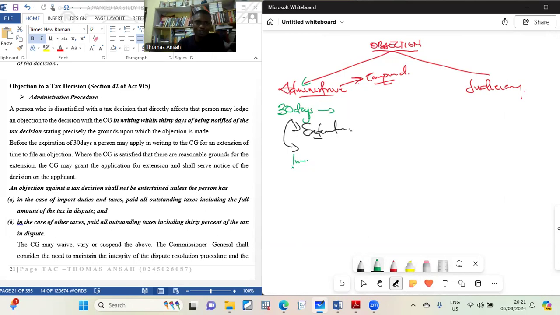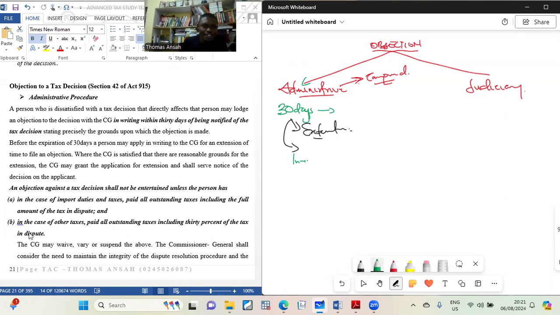Have you seen that? So the guy was saying, if I wanted to pay it, why will I object it? Why are you saying before I can object, I should pay the full amount first? If I object and I win, would GRA refund my money? And I will show you the process GRA uses to refund money. That tells you that when your money goes to GRA, there is no way it is coming back. So the guy took it to court, but he lost.